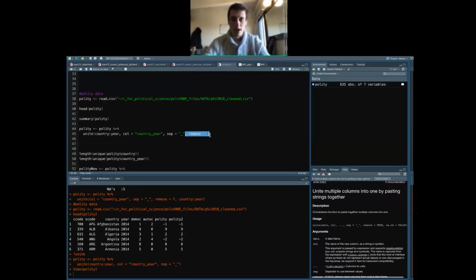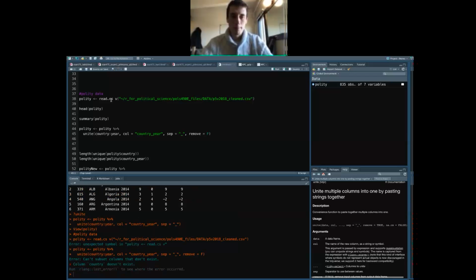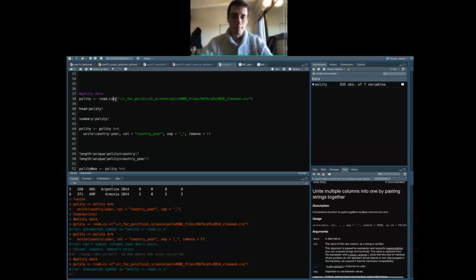Actually, I do want that, because the remove parameter determines whether I want to remove the 2 columns that I'm combining. By setting that to false, I'm combining these 2 columns and I'm also keeping them. I'm not removing them. If this was set to true, let's just see that. Oh no, it's because I didn't run that right. Okay.